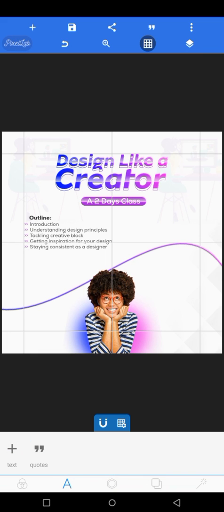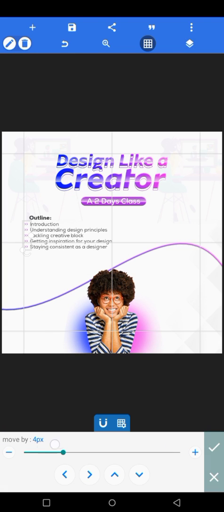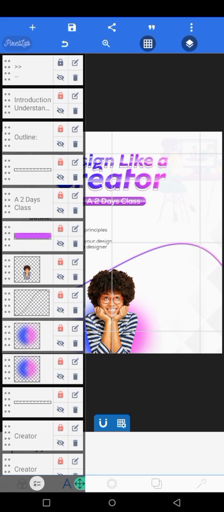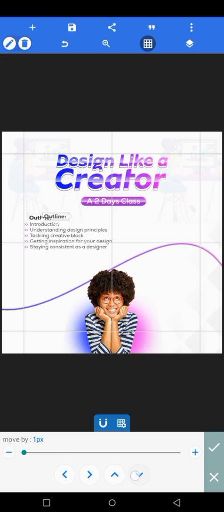So let's keep adjusting. Alright, so we're going to duplicate this side. So let's just take this so we can get the right alignment. We'll move it downwards. Okay, that's good. So we'll take it down to this part.